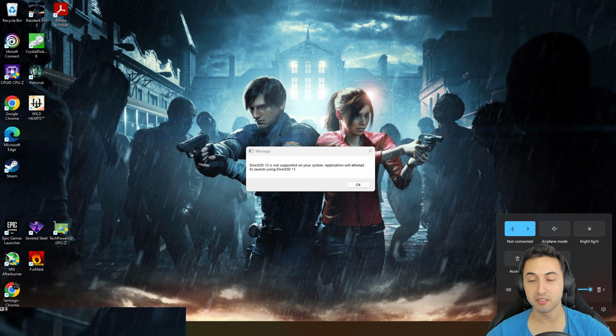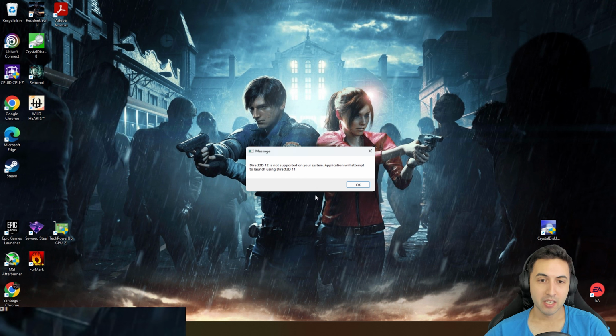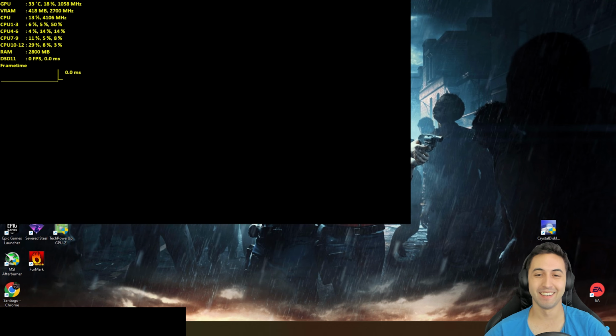Today I'm going to be testing Returnal on the GTX 750 Ti, the legendary card from 2014. When you launch the game, it says Direct 3D 12 is not supported in your system. I'm guessing like on the other games that have more advanced DX12 features, but it says the application will attempt to launch using DX11, so let's go.